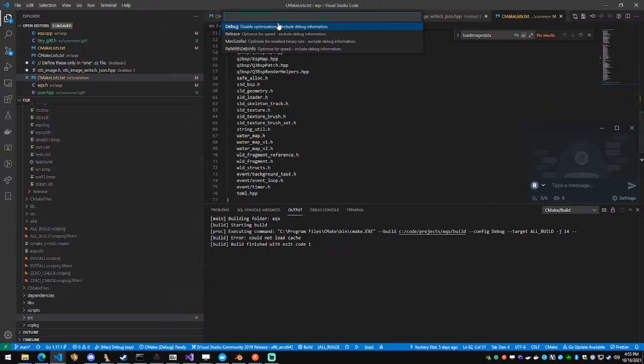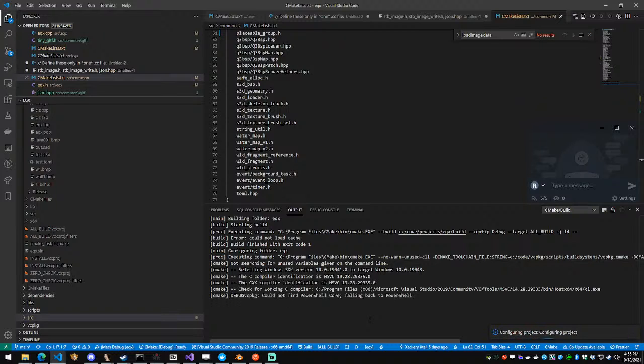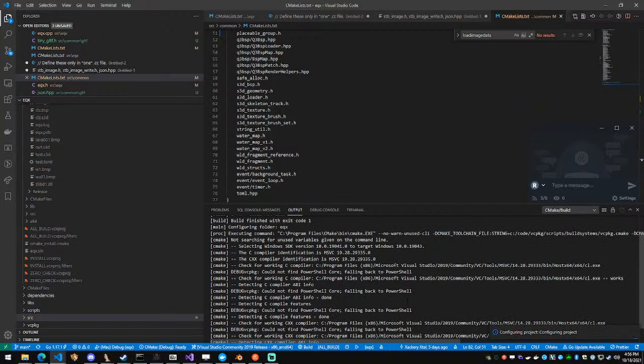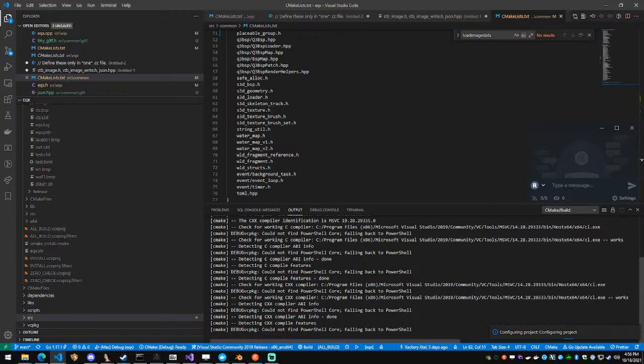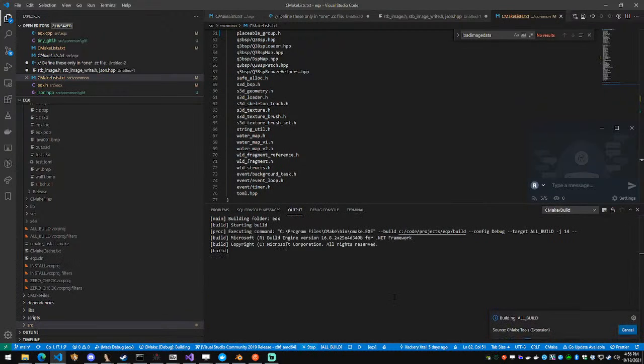And then we can set this, and now we're regenerating the CMake file. Okay, let's build again.